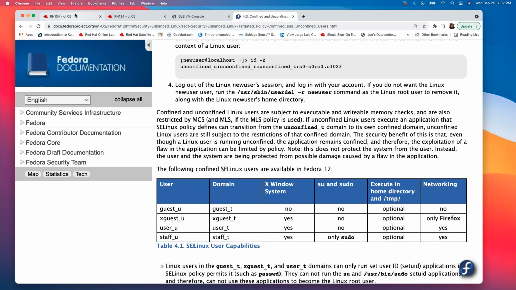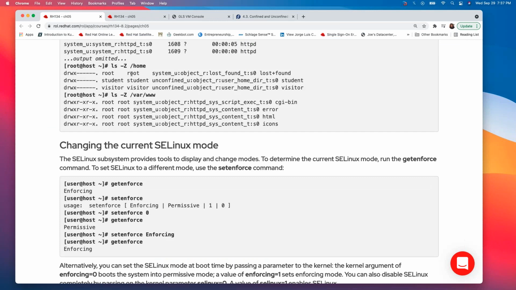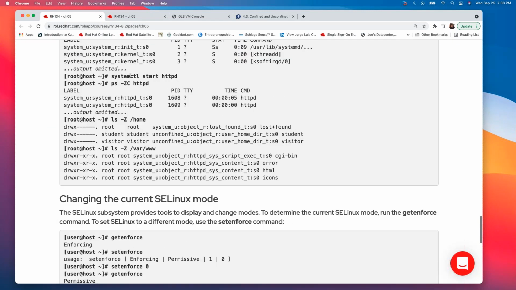And they don't really talk about this in the class, but you can tell when you start looking at this, you have a system user. So what's the difference between the system user? I'd probably have to do a deeper dive to explain that, because I didn't see this in the class. But in here they show that we started it, and they did a ps -Z, capital Z, and a capital C on httpd.